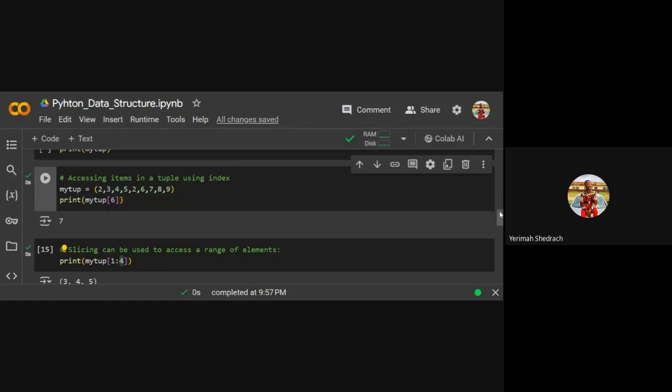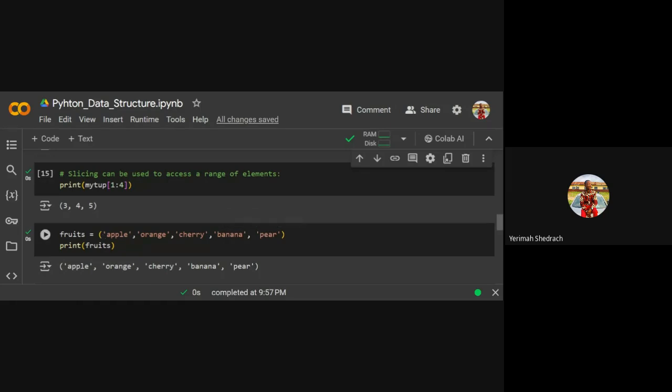If you do slicing and you don't specify the beginning, but specify the end, it will print from the beginning of the tuple to the end. If you specify the beginning and remove the end, it will still give us something. Let me change it to 5 so that it is not from beginning to end. It will still print from 5 to the end, even if you don't specify the end value. It gives us everything from where we start to the end. So that is how slicing works.